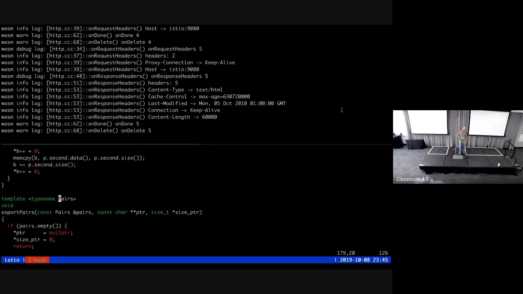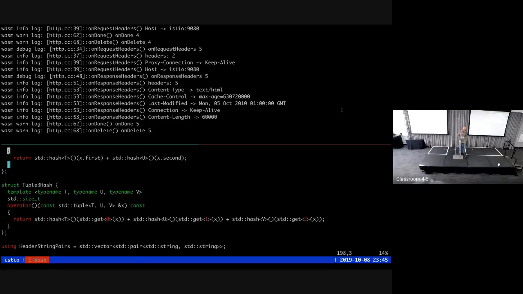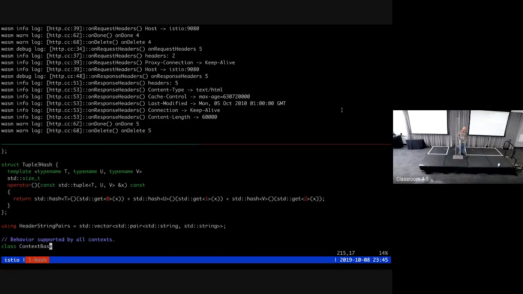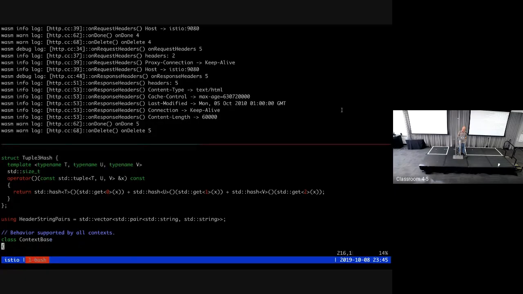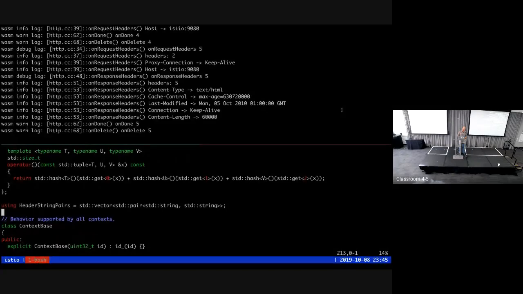Header string pairs is just a vector of pairs of strings, kind of what you'd expect. There's also a map, I think a map of string view to string view. This is what C++ would do, but presumably Rust would do its own thing.